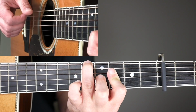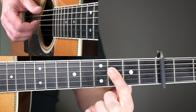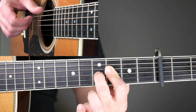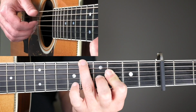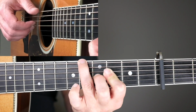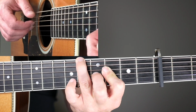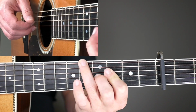Bit of a tough chord. All right, you're just gonna bar your first finger across that 3rd fret, those notes, and then add in your middle finger, and then you're gonna come up here with either your ring or your pinky. Do your ring, because that is easier. All right. That G7 chord. Okay, now moving on.